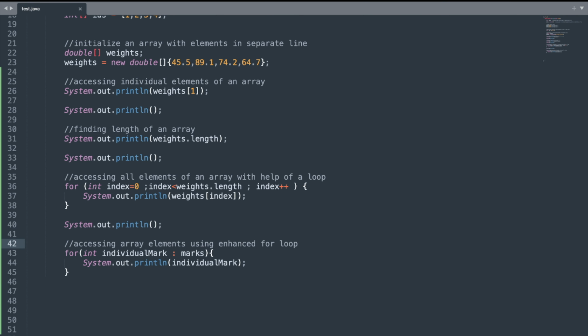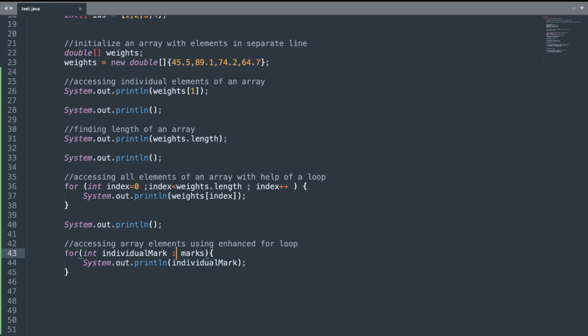Now let us see how we can use the enhanced for loop to access all the elements of an array. The enhanced for loop is used to access all the elements of an array or collection, which we will see in a future video, right? The syntax of the enhanced for loop is that first you have the data type, which is the same as your array data type. Then the individual element will be stored in this variable.